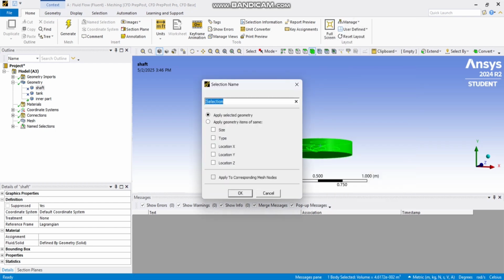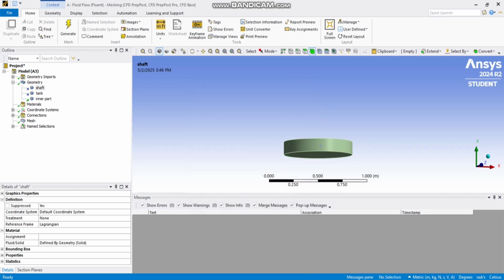Create the name selection and inner part or inner domain, doesn't matter, it's just a name. Then press on OK.